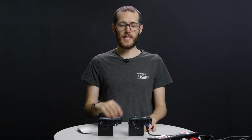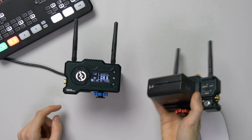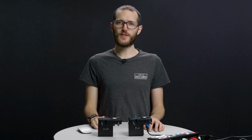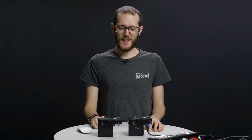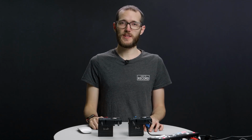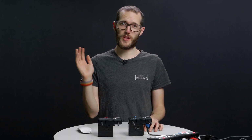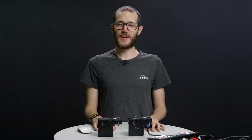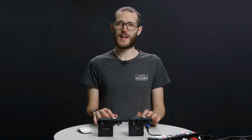The next thing I said I wanted to test was the battery life. And like I said, I had these big batteries on there. So far it's been inconclusive, actually, because I ended up wanting to do a test before I shot this video. I put one of these batteries on there, and it's been running for a couple of hours without any issues. So it never drained enough for me to find the final answer yet on how long the battery lasts.